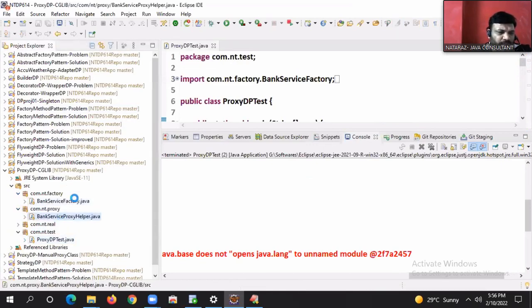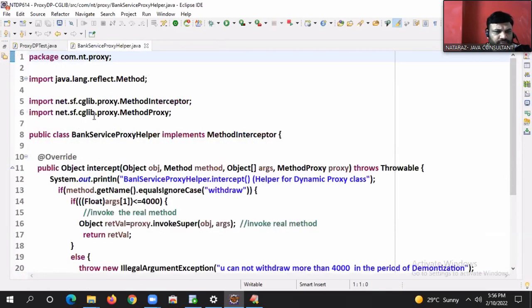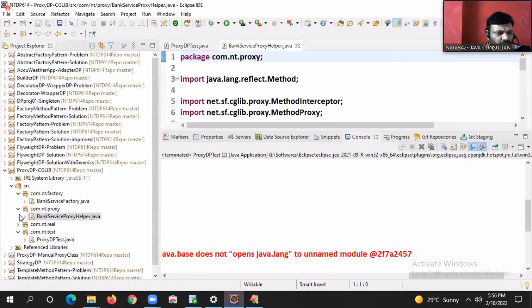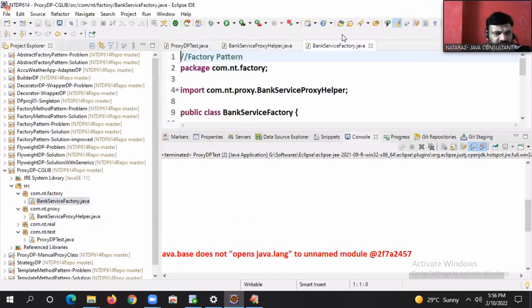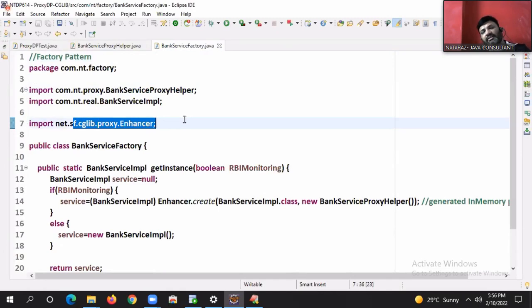Check it out. Method interceptor, method proxy, method. Okay, factory, guys. Here is factory. Enhancer. Everything is there. sf.cglib.